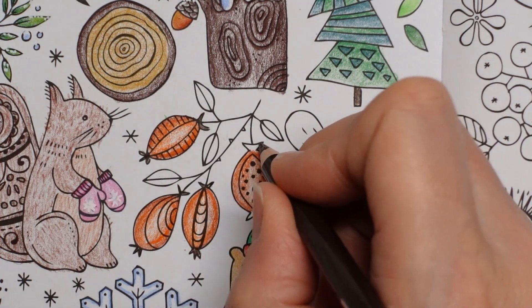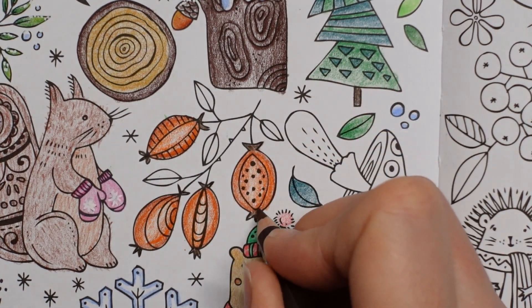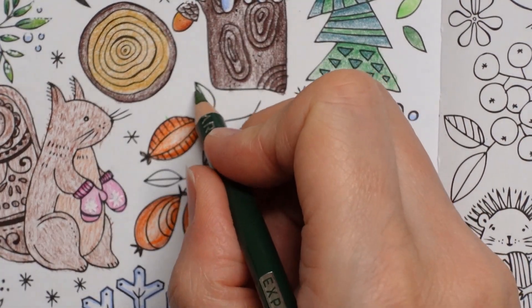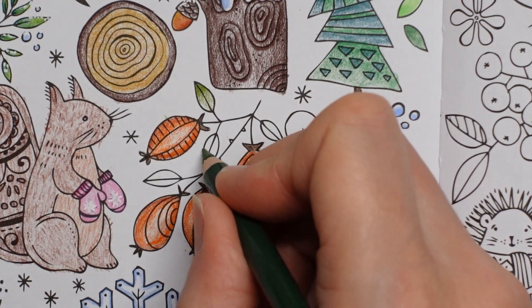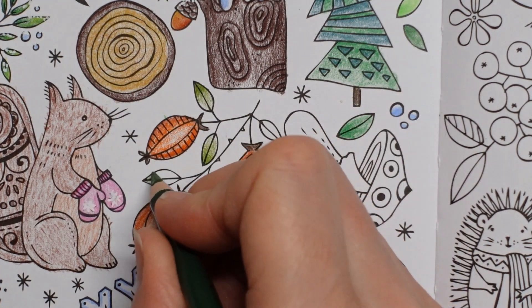It's just as easy to do it either way, so if you feel it should be green like the leaves are going to be, then yeah, go ahead. What kind of green should I do? I'm thinking quite like the idea of doing a moss green — I'm just going to give it a sharpen. And I'm going to do darker here and fade towards this way. I don't normally do it this way, I just figured I'd mix it up a bit.